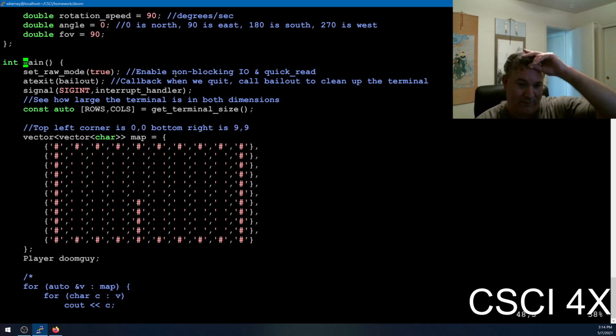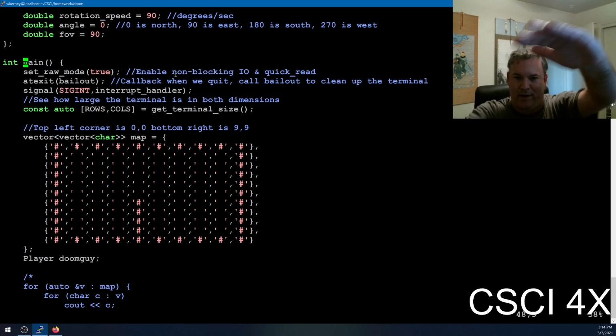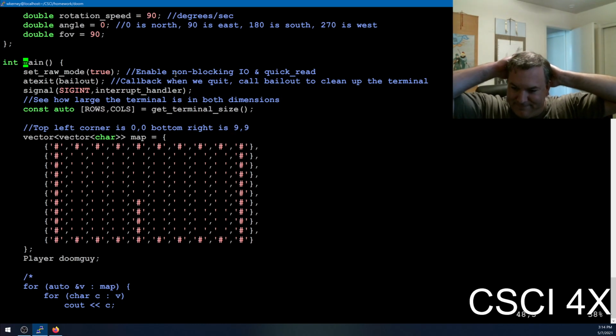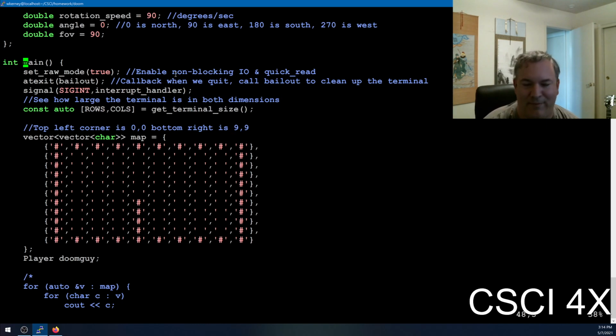Okay, so we're going to have an FOV of 90. I don't know, this is kind of weird. The aspect ratio I calculated a while ago was something weird for a terminal with vertical characters. Yeah, we might have to play with that. Whatever. Since that's a variable, we could actually have a keybind to adjust the FOV, which would be kind of fun. But let's get this working first.